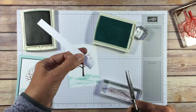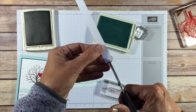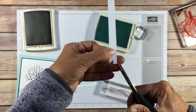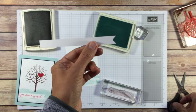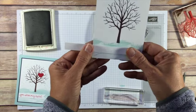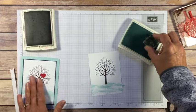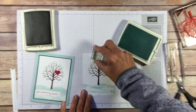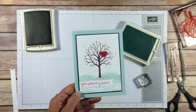Since this is a half inch strip it doesn't work real well in the triple banner punch, so the easiest way is just take your little snips and eyeball about the middle of the end here. Snip it in a little bit, then come out to the corner and snip to your cut there, and come to the other side and snip to your cut there — and there's your little banner end. Not always perfect, but remember it is homemade; if it was perfect it would say Hallmark on it. Then adhere it down and trim it to the right size. We need some snowflakes — I just took the little snowflake stamp and randomly stamped it all over. Stamp it a few times each time you ink it up to get some different shades and fill in the whole background, then add the little heart. That's all there is to card number one, our winter card.